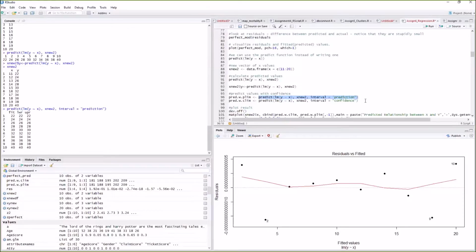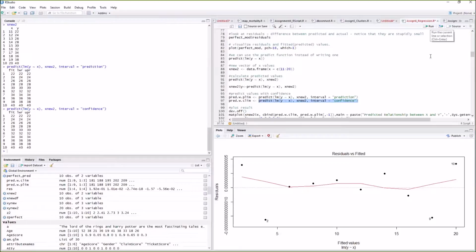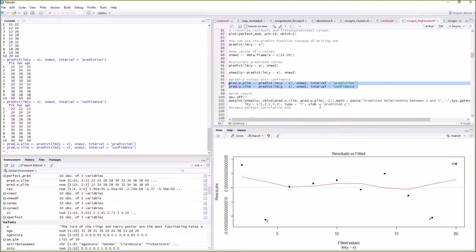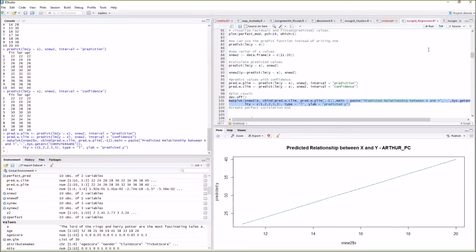But we'll see when we have something that's a little more uncertain, there's a range that develops, right? Using the confidence option here, we get lower and upper bounds based on a 95% confidence interval. I'm going to run both of those into these variables, and then we're going to plot this. We'll see in a minute how this looks a little different when we have a non-perfect model.